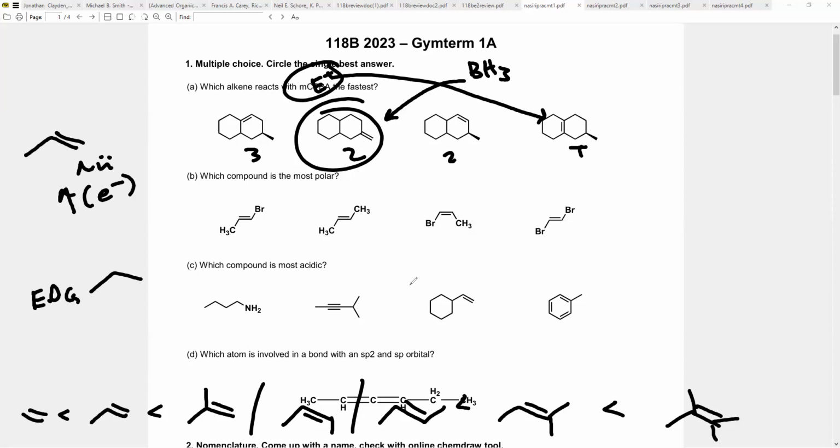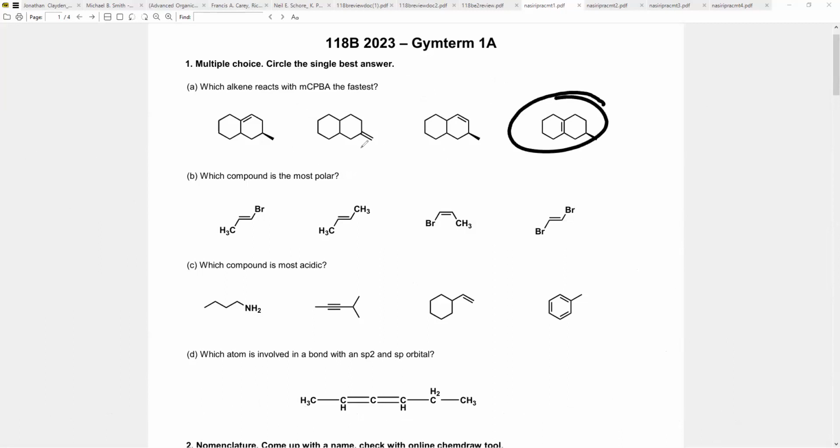But again, remember nucleophiles. So that also means that groups like oxygens that donate electron density into pi bonds react faster than anything because they are so juiced up in these electrophilic additions. And again, things with ketones on them, where they withdraw pi density, make them less nucleophilic and react the slowest. Cool. So that's that trend there. So again, mCPBA will be this answer. BH3 will be this answer here.